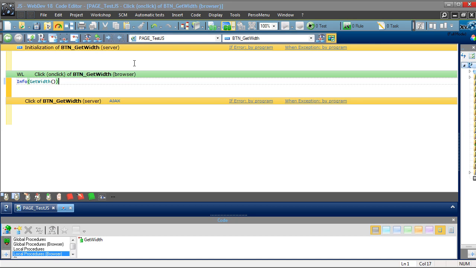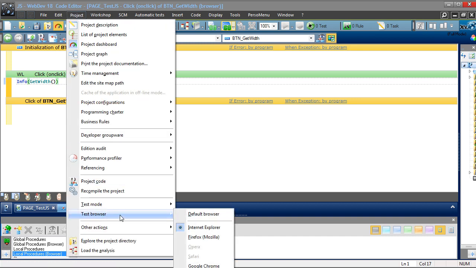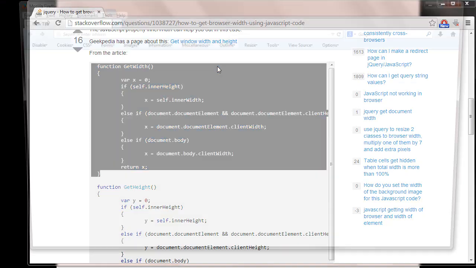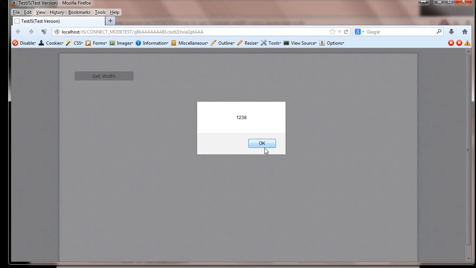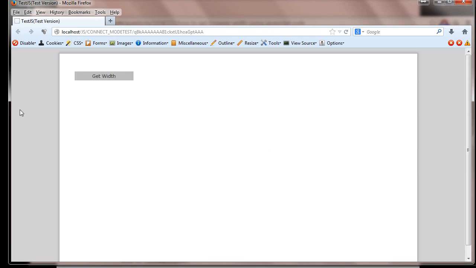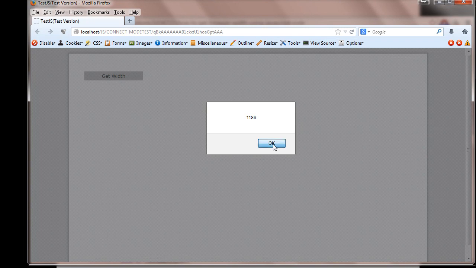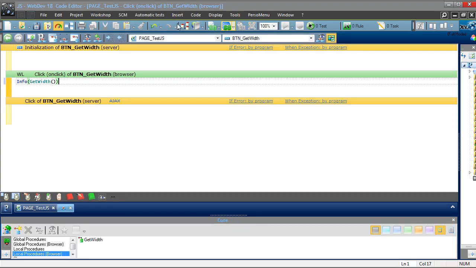Okay, so we go in the project, test browser, I change to Firefox. Test again. We are in Firefox, and it is returning something. Is it changing also? Yes, it is. Isn't that great? So our code is working both in Firefox and Internet Explorer.